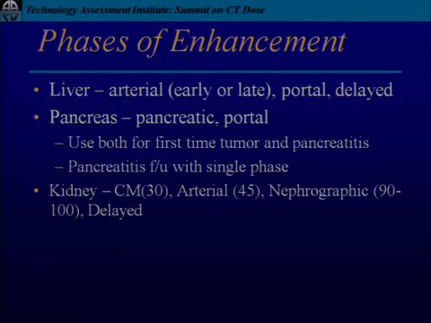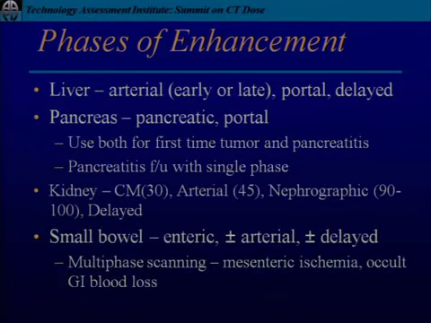They're called by a lot of different things by a lot of people. People usually have strong preferences, so I kind of wanted to avoid that. But with the kidney, when you evaluate a renal mass, you're typically going to do an unenhanced series as well as the 2 or 3 other phases that they prefer. For bowel imaging, we typically do a single phase, but we do multi-phase imaging when we're worried about mesenteric ischemia, narrowing of the celiac or SMA artery, or we're looking for a cause of occult GI blood loss.